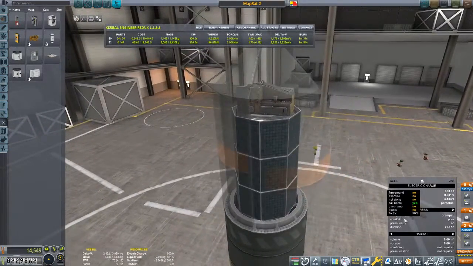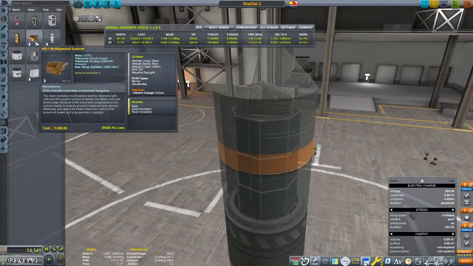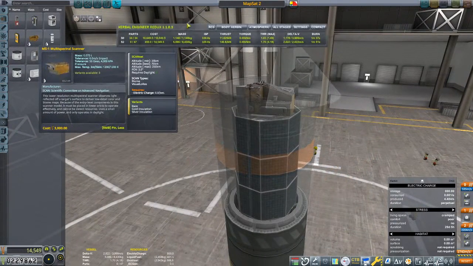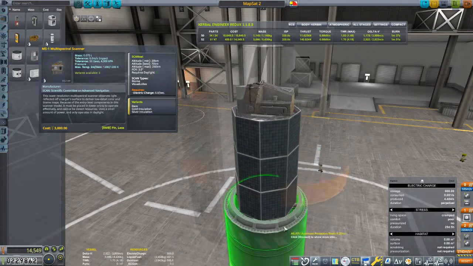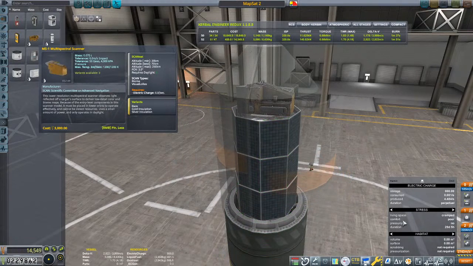Anyway, the multispectral analyzer is very similar. Best altitude again is 70 kilometers, but it requires daylight to run. So this thing's going to map biomes for me, but it only works on the day side of Kerbin. That's kind of a nasty thing, as half the time it's not going to work for me. But it's kind of a good thing in that I don't have to worry about running it with a pile of batteries, so I don't need all the batteries it's going to have. That's all right.